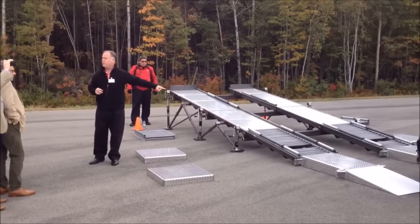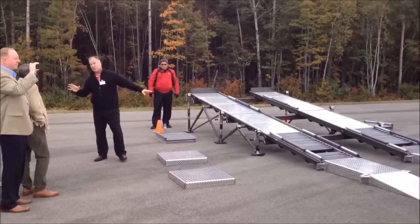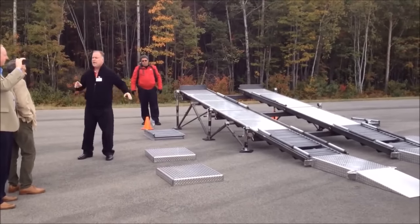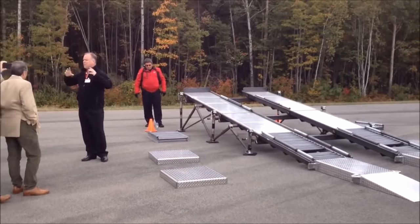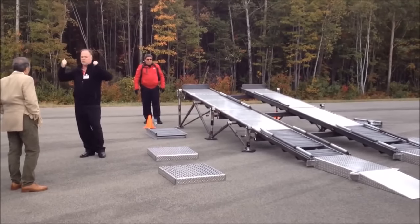Then we're going to put the rears in here, and the fronts are only going to have the friction of the diamond plate, which, to be fair, is not that much. It's not as good as this. And what's going to happen is the rears are going to spin, and then you'll see they'll start to slow down, and the fronts will speed up, and Chris will walk it right up.